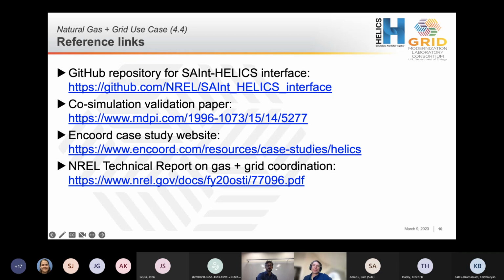I have a starter question for you. You talked about a number of different network sizes that the testing was done with, and I was wondering if you could dive in a little bit more into some numbers around that. Like how many nodes are there on the gas and grid side for each of those test systems, and were there any scalability considerations you ran into as you were working through those?